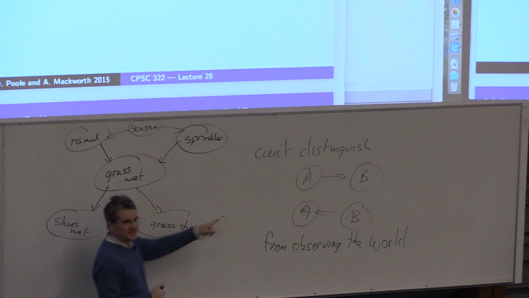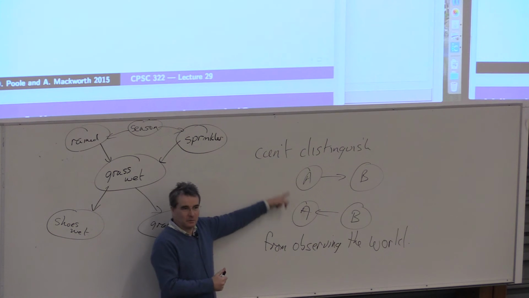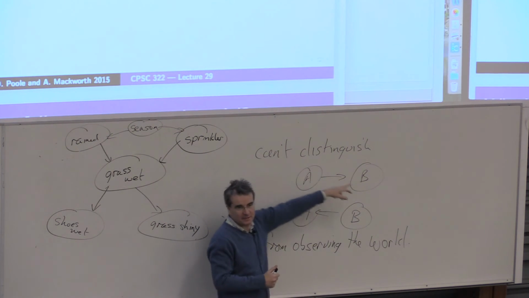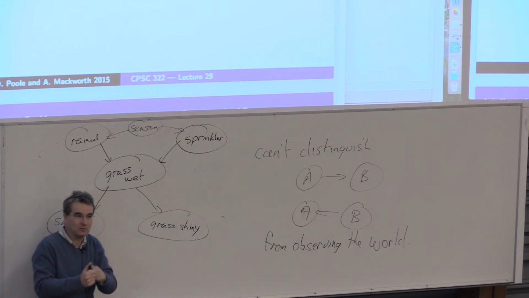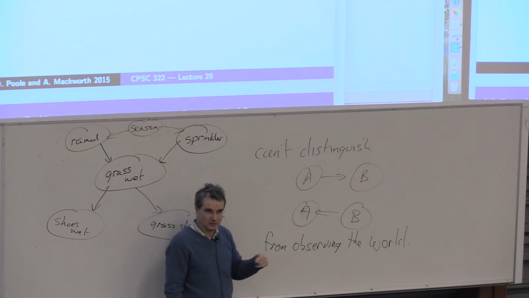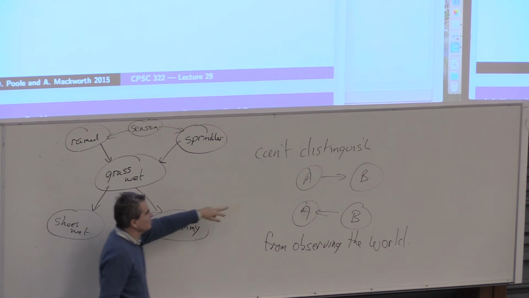And this is why if you take a statistics course, they won't talk about causality, because they want us to observe the world. But we actually want to play with the world. And you can distinguish these by playing with the world. You're going to play with A and see whether B changes. You're going to play with B and see if A changes. So if we get to play with the world, you can actually distinguish these two, but you can't just by observing the world. And this is why we need scientific experiments.